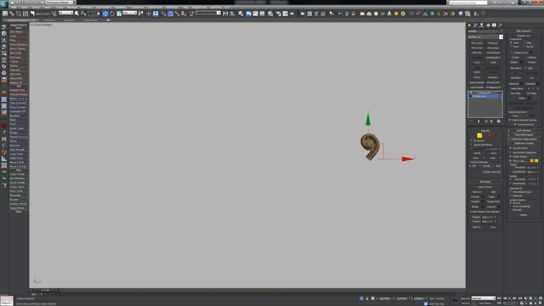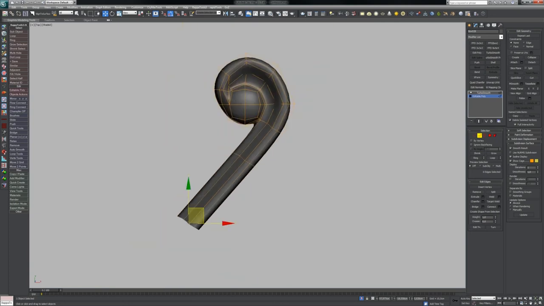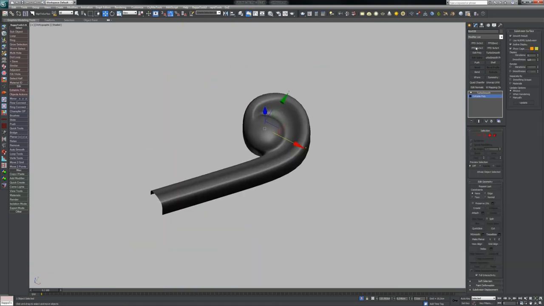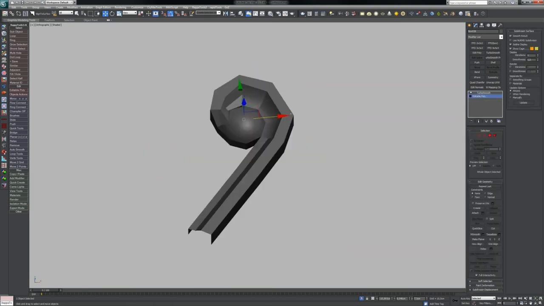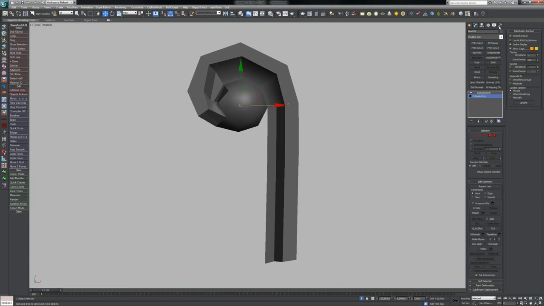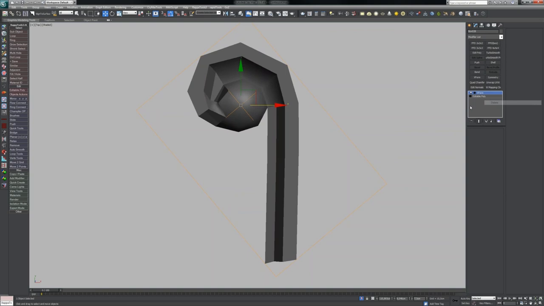Quickly, just extrude that. Let's not care just for the example. Let's say you want. Okay.